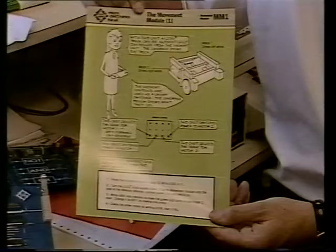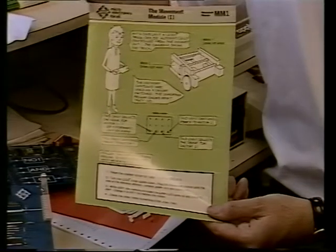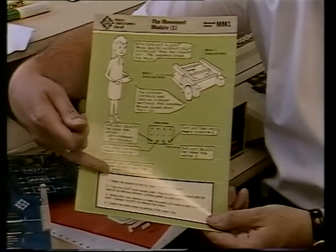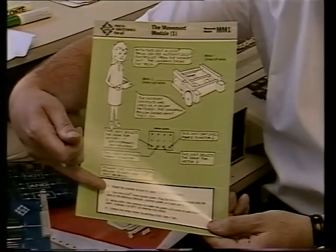Another feature of the course that we have found to be particularly useful is that the youngsters can work at their own speeds, and in fact do work well, either individually or in small groups, at their own pace. And the course comes with a series of laminated work cards, all extremely well explained, low reading level, and with a series of questions at the end.